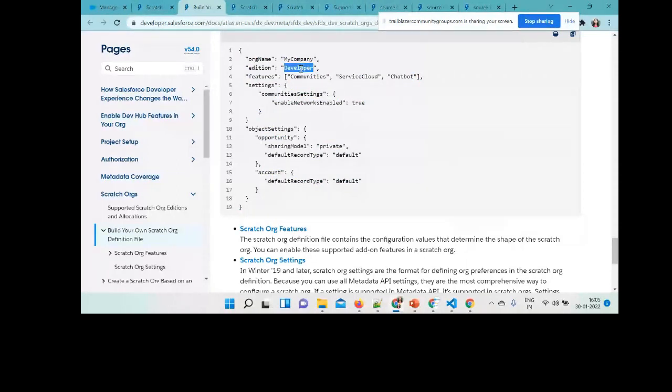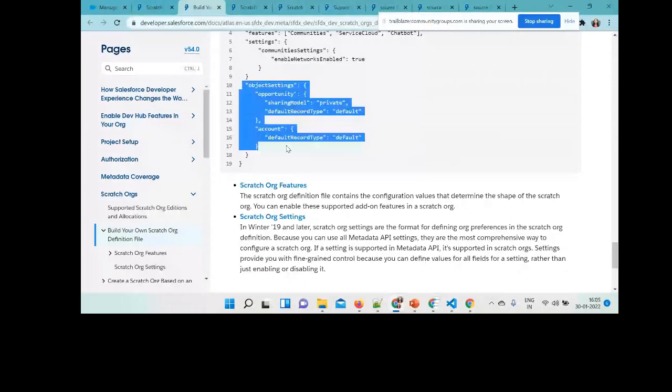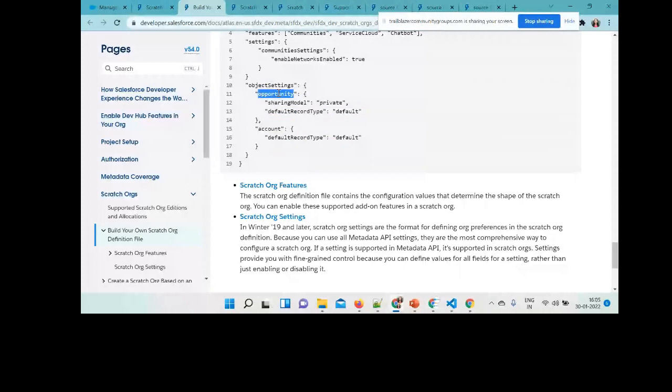The edition is the developer edition. Then object settings. We have multiple objects in Salesforce. By default, for this definition file, for the opportunity object, the sharing model is set as private, with the default record type.